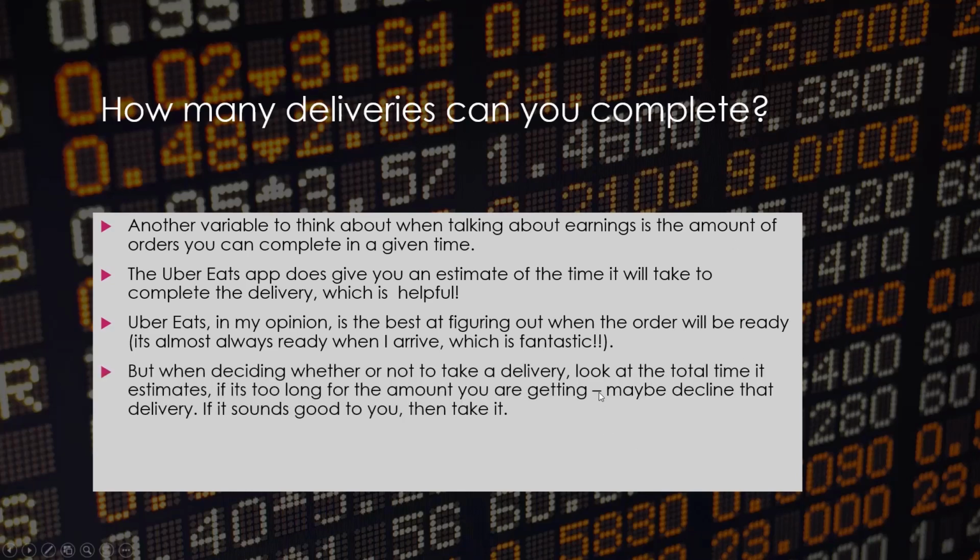When deciding whether or not to take a delivery, you have to look at the total time it estimates. If it's too long for the amount you are getting, maybe decline that delivery. If it sounds good to you, then take it. It'll tell you you're going to get $15, going to go 5.3 miles, and it's going to take 20 minutes. That's a good offer. If it said, okay, you're going to go 5.3 miles, and it's going to take 20 minutes, and you're going to get $4.50, that's not a good offer. You should never take those. So you've just got to look at all the criteria and decide for yourself, but don't take the low ones.